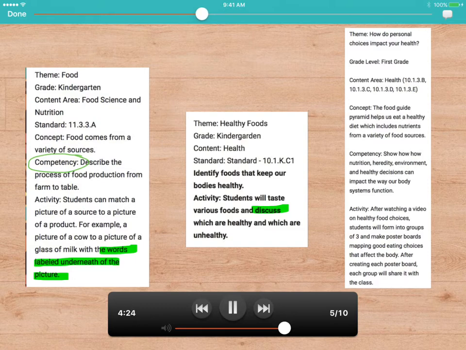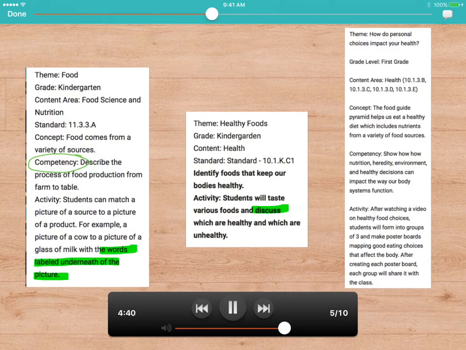If you sit around and talk with kindergartners, you don't know what they're walking away with. So how can we integrate reading and writing in this lesson to make sure that students can really tell you what is a healthy food and what is not a healthy food? And I'm sure you can probably think of some ways.